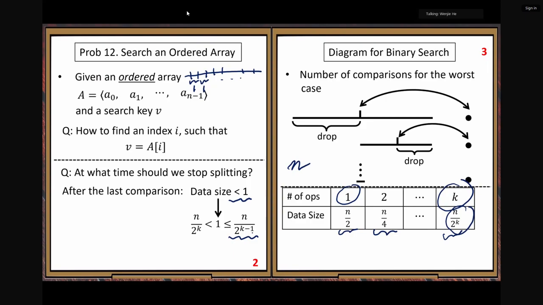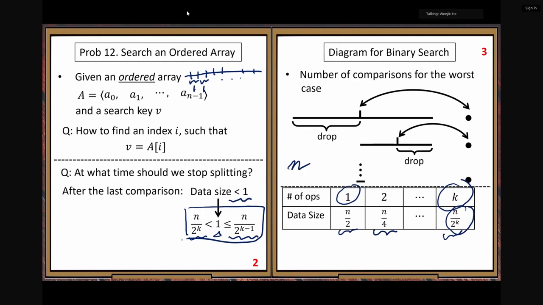That's the data size after k minus 1 splits, and it should be greater or equal to 1. And n over 2 to the k, that's after k splits. After k splits, the data should be strictly less than 1. This inequality is our termination condition.